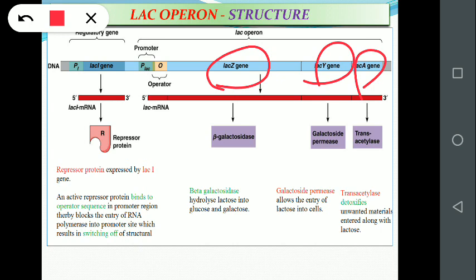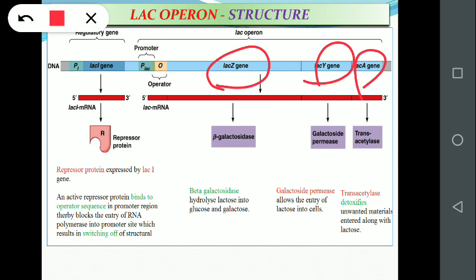Okay, so therefore we will see all these genes which are useful to carry out a specific function like a metabolic process. They will form a cluster, and that cluster is under the regulation of some regulatory elements. Along with the regulatory elements, the cluster of structural genes is known as the operon. In case of lactose, we have three structural genes and the regulatory sequences.